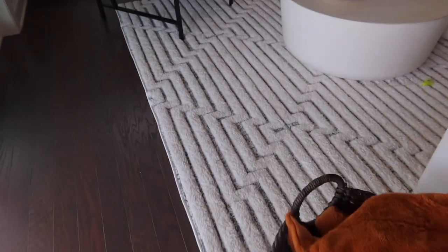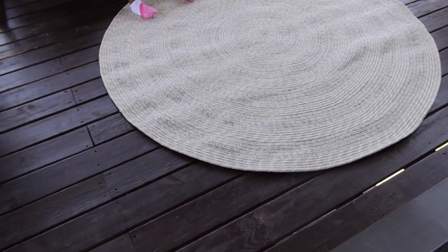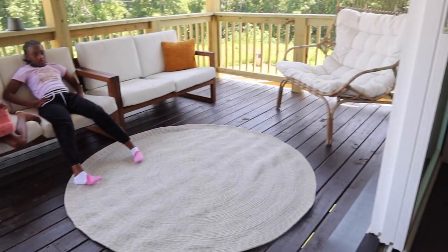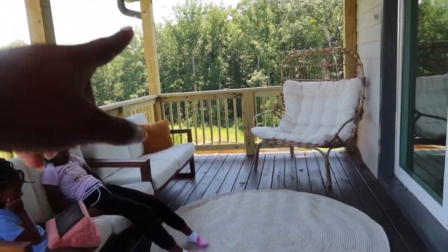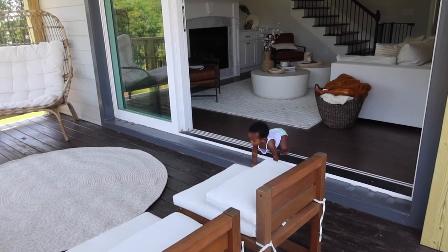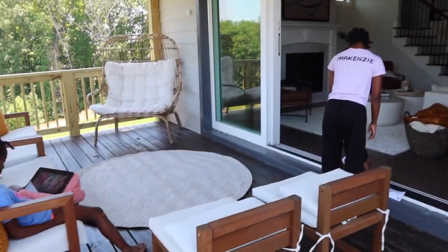You see how this kind of has like that gray-bluish undertone? It's not really blue but it comes off that way - it's actually gray. And then this has the same color. I like how you have this textured rug, same color. Look at that. It flows over here to the circle rug and it's not too square - it looks really good. Let me know what y'all think. We'll get a big plant to sit over there, get the vibes going. Y'all, I love this. Especially once we actually get the deck stained the color of the house - I think it's going to come together a lot more.